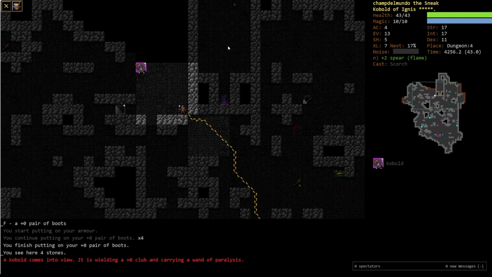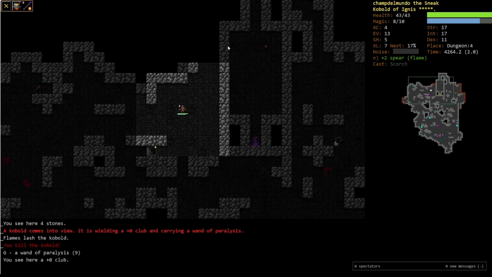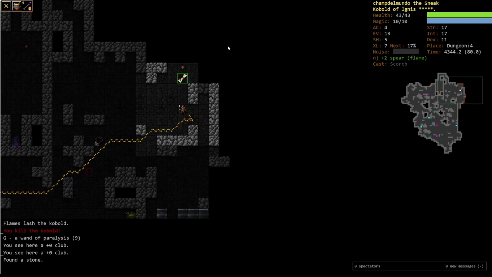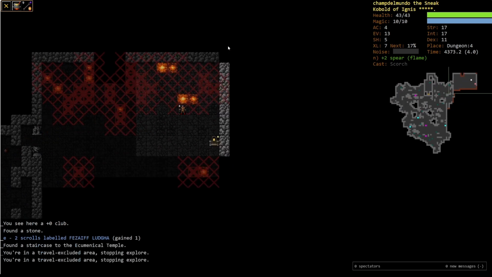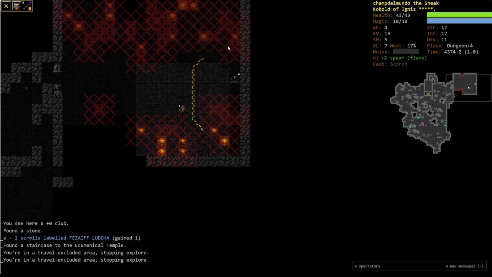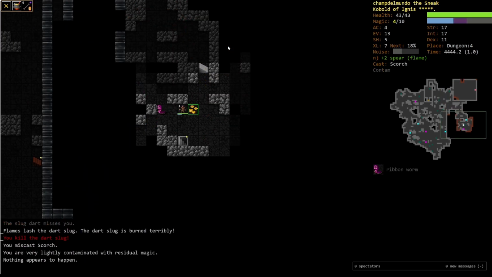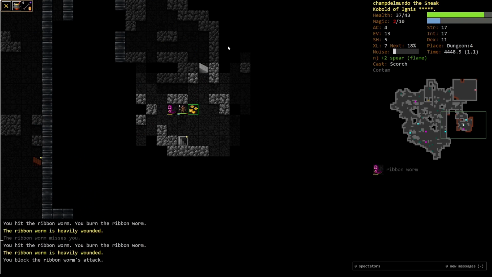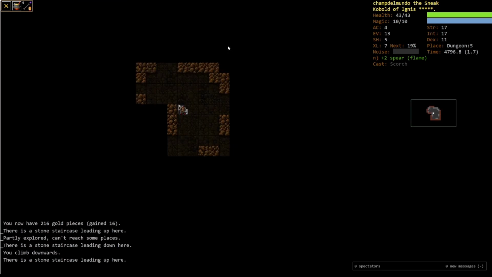Ooh, this guy's got something special. Let's see what it is. Took him out. It's a wand of paralysis. Okay, that's not so bad. Ooh, look at this cool layout. A temple. Oh, don't get set on fire. But we don't need the temple because we have Ignis. So these guys are no problem. That guy caused a little more trouble than I like to admit. But we're on D5.